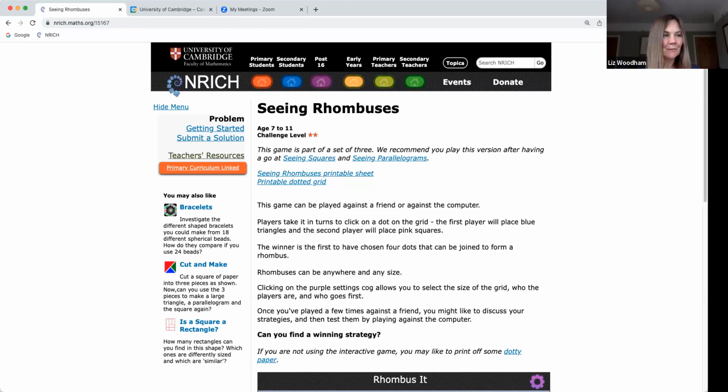Absolutely, Linda. When we were designing the games, that's exactly one of the points we were trying to bear in mind, to make sure that was reflected in the game. So yeah, absolutely right. This idea that a square is both a rhombus and a parallelogram.